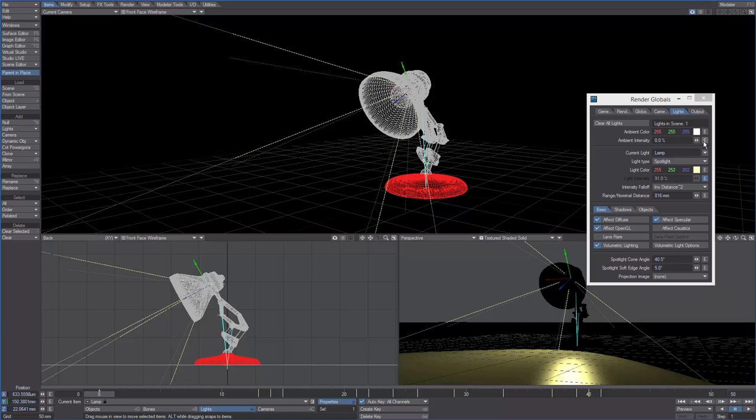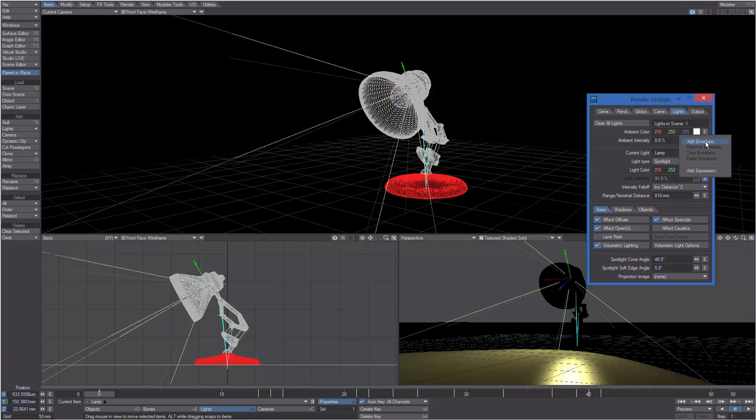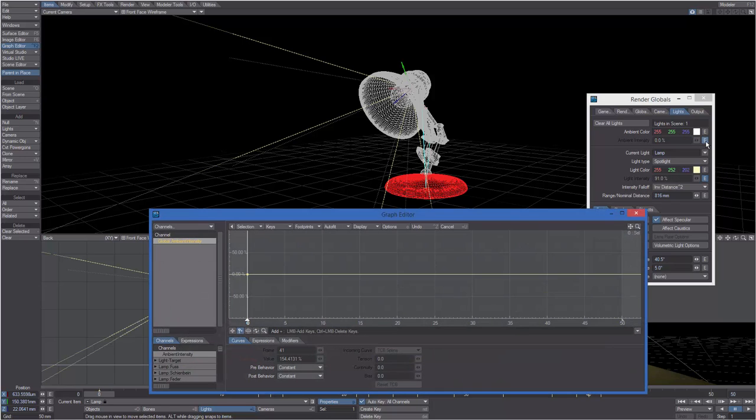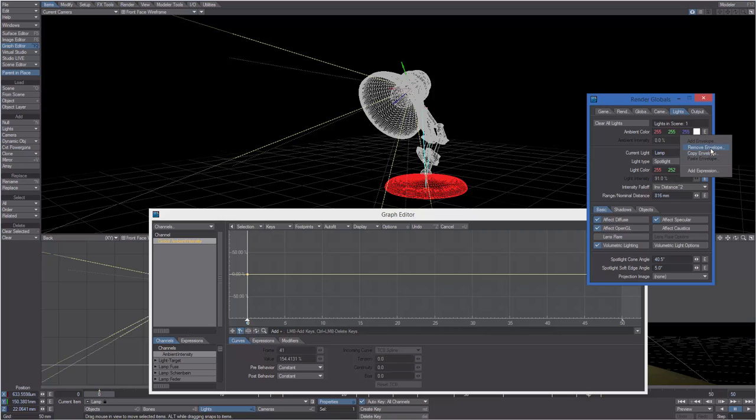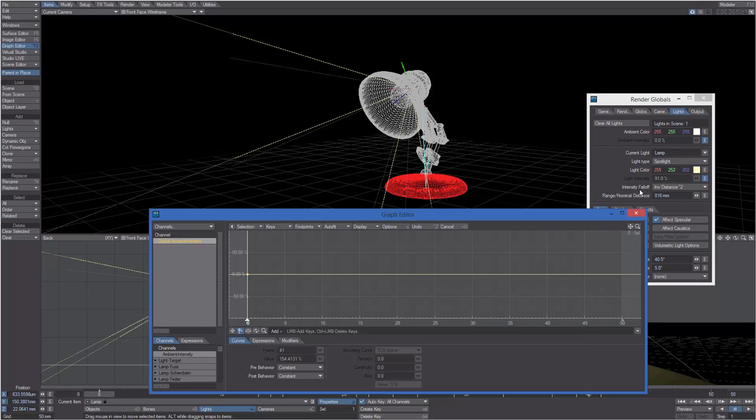To add an animated envelope, we can right-click on it. A menu will open. Selecting Add Envelope will open the relative envelope in the graph editor. To remove an envelope, we can right-click on it to open the menu. We can now choose Remove Envelope to remove the envelope from the channel. We can also add an envelope more quickly just pointing the mouse on the E button and clicking with the left mouse button. We can also keep the Shift key pressed and left click on an envelope to remove it quickly.